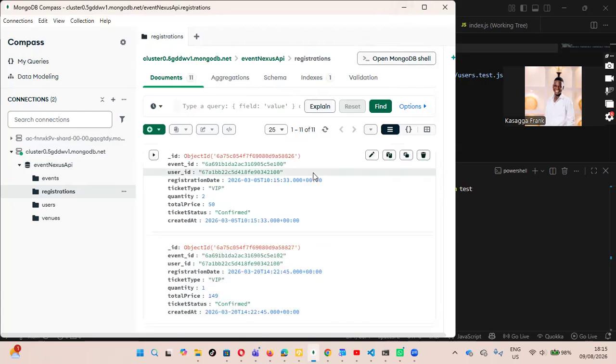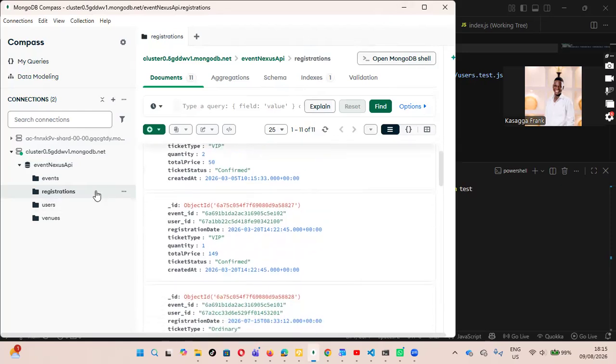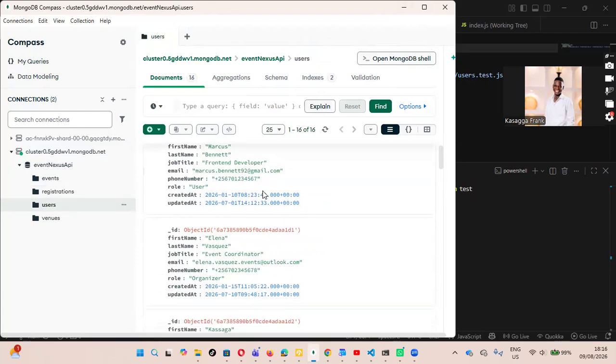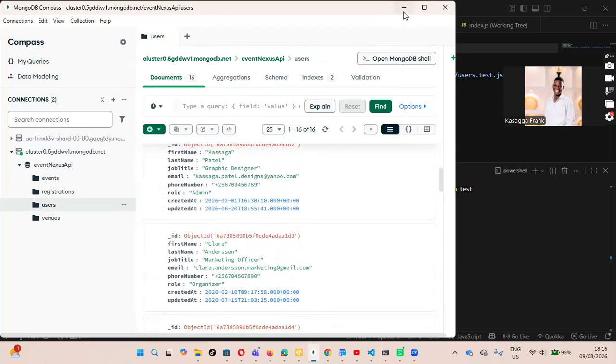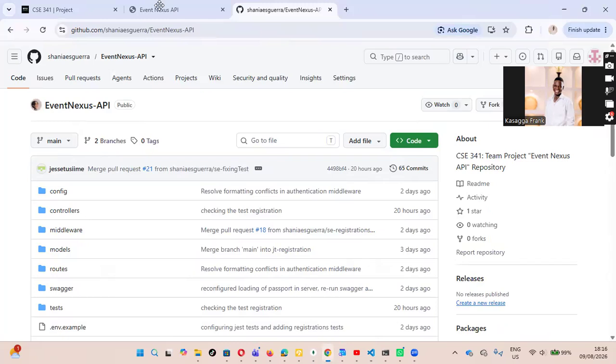Okay, it is fetching. It has 11 registrations here, and the users has 16 here. Yeah, so that is our database. And back to our app.